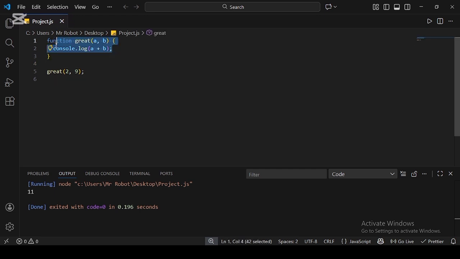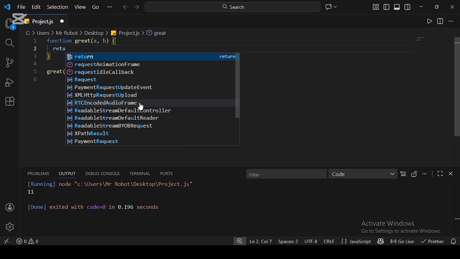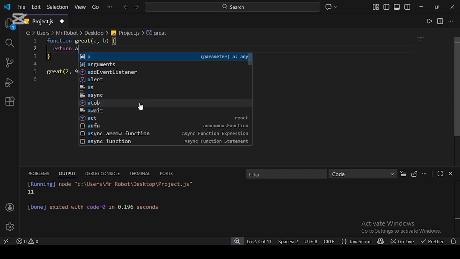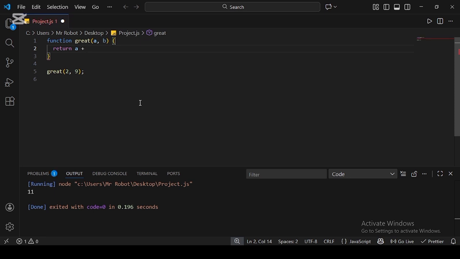Let me still use this parameter to explain it more for you. If I come here, I'll just say return a plus b. It's still the same thing, but this return will now give back the result of this value. So how do I use it?